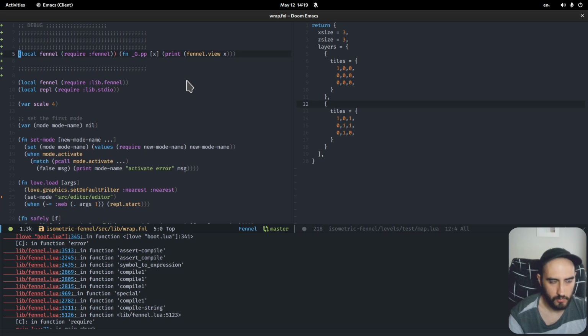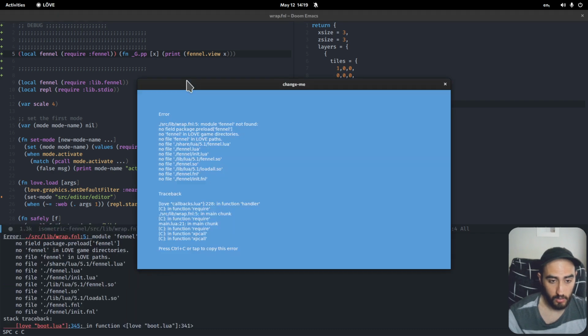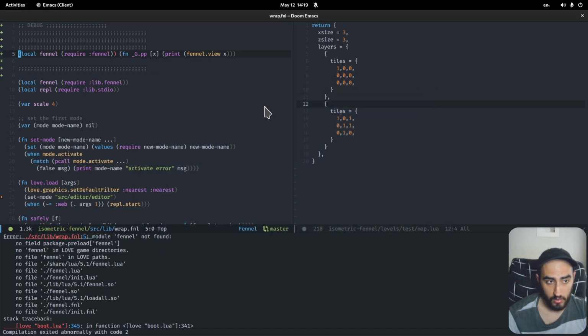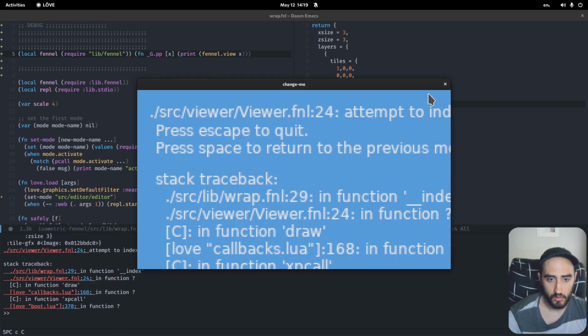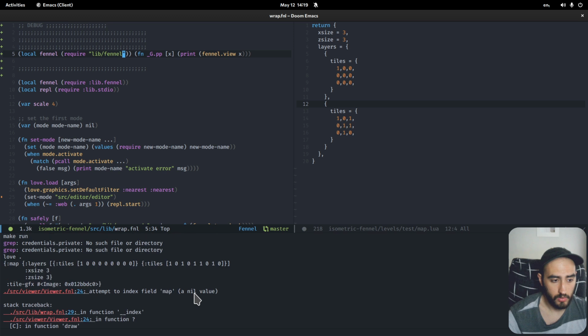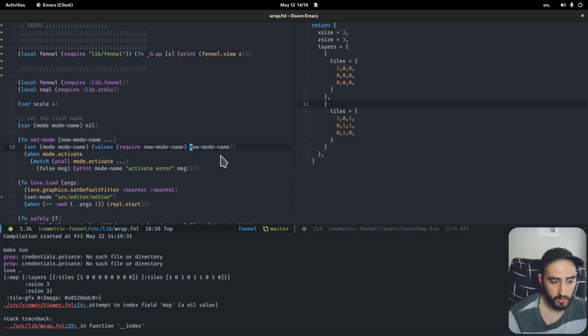So I have to require Fennel and then map GPP to that. Okay, here we go. Module Fennel not found. Okay. What about this? This is gonna work. Okay. Good. Now it's gonna tell me what's in here.